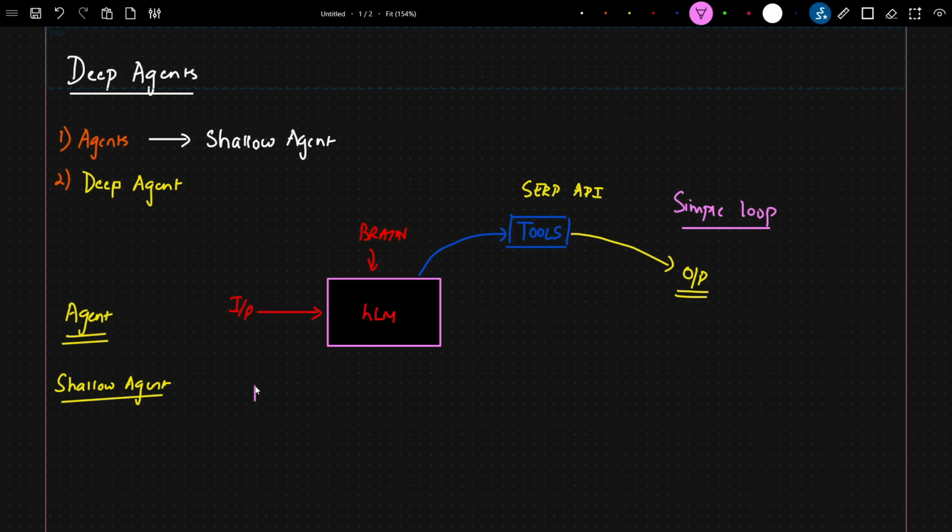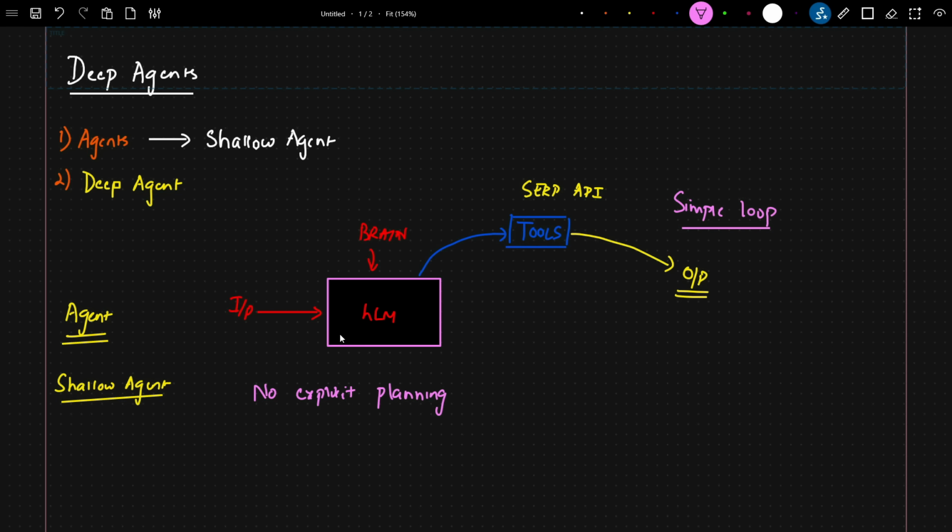So here, no explicit planning is there. A query has come, the LLM takes the decision and finally generates the output. And whenever we use this kind of use case, we don't use it for a very complex task. Let's say that I give an input query, hey, try to find or provide me the recent AI news that is happening today and how it is related to economics, and what the best developments are that are happening in the field of physics.